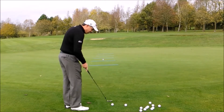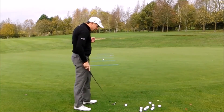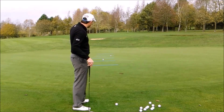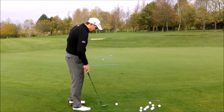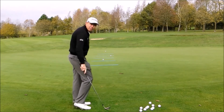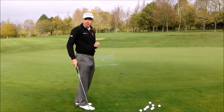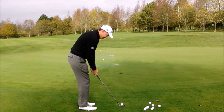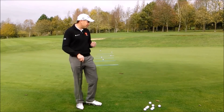Next one, I want to land in between the second and third cane. Perfect — it landed nicely in between the second and third cane. I would do this for about half an hour, working on landing the ball in between the canes, all the way up to the fourth box, then back from the fourth, third, second, and first box. Then I'd pick out random boxes — for example, this ball I want to hit into box number four. Perfect, that landed in my box number four. Now I'll pick box number one. Perfect. You can see quite quickly you can really improve your touch and feel around the greens by using this ladder drill.